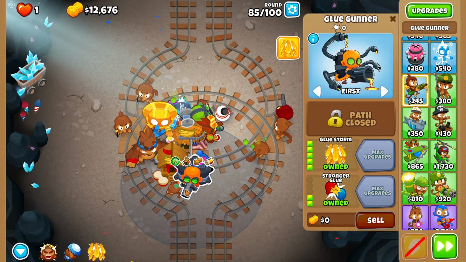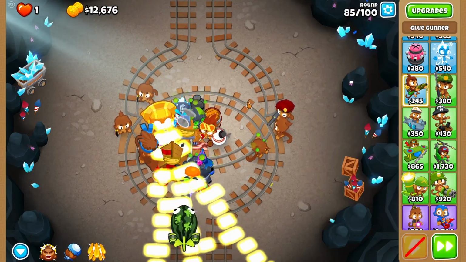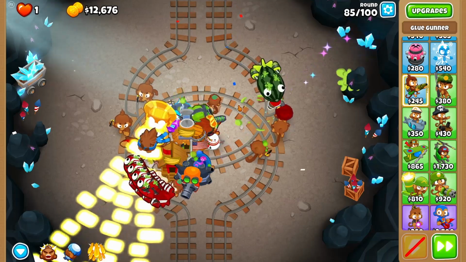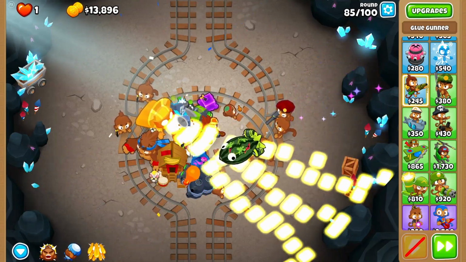This right here can be an issue sometimes, where the Glue Storm will glue a ceramic before the Bloon Solver can, and for some reason the glues don't stack, so it's weird. But this is safe enough to where this shouldn't be a factor.